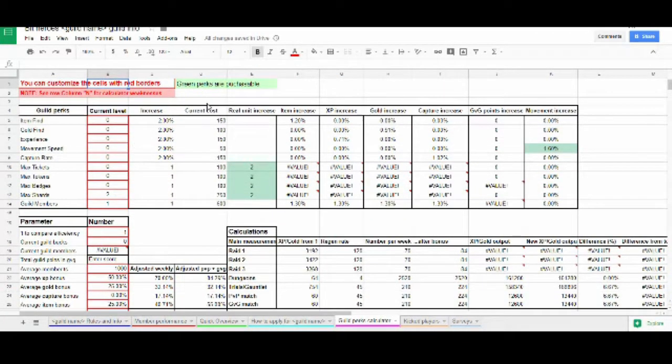First of all, something to note when using any document I make is that the cells that have red around them are essentially editable. These are the cells you want to change. Everything else is just results and calculations. So you can go ahead and just look at this stuff, but just enter numbers in the red zones. You enter the number of guild bucks you have. So let's say we have 250 guild bucks. The interesting thing about this calculator is it actually shows you what you can afford here. This green stuff is what you can afford, the white ones not so much.